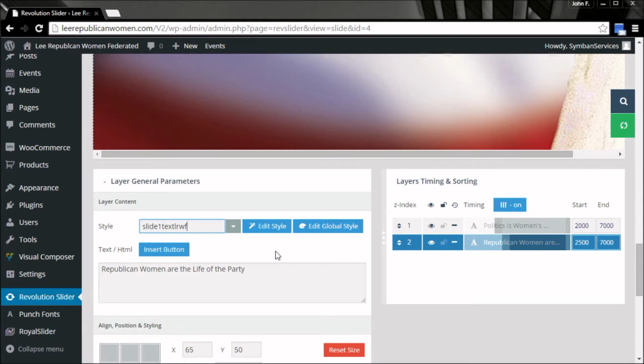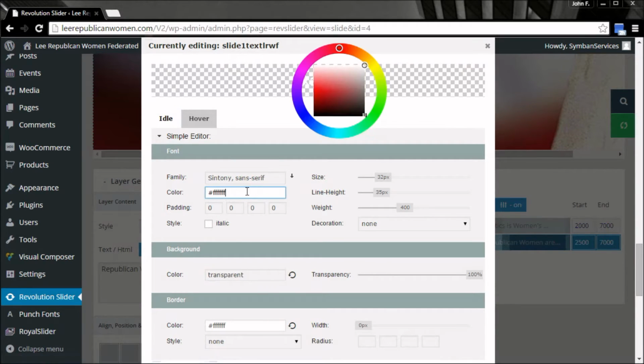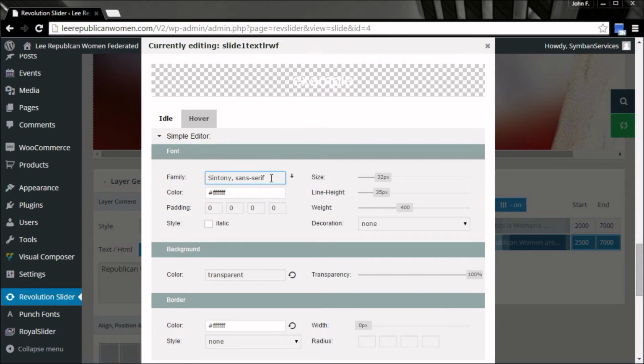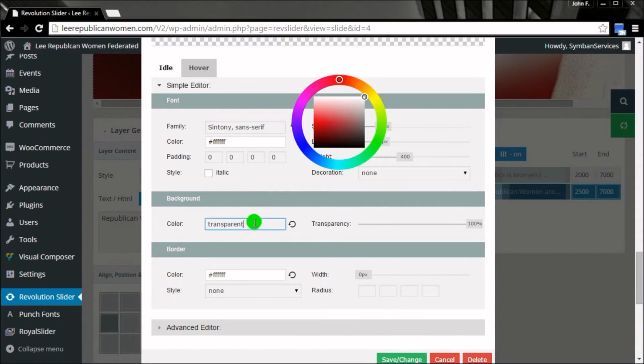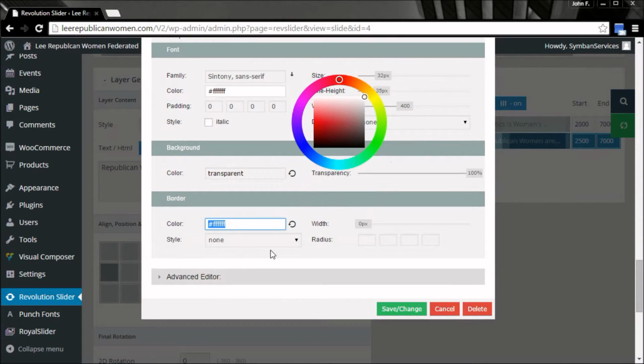Now, should you want to change the style, you can actually change it here, and above you'll see an example of the changes you're making before they're actually posted. You can make changes to color, you can make changes to the font, you can make changes to the background of the text. You can say it's transparent or it's not transparent. You can select a color for that background. If you want a border around the text, this is where you do that. Right now it's set to 0, but you can actually put a border around it if you choose.